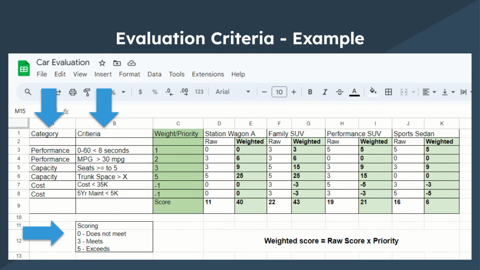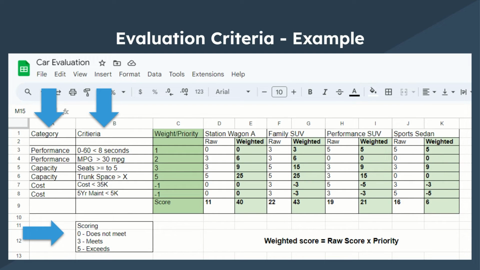And so I've weighted the trunk space the highest, then the ability to seat 5, which is your standard 2-row car. Obviously, if it exceeds expectations with a 3rd row, that would be even better. But at minimum, it needs to have those 2 rows of seats so I could fit everybody that needs to fit in the car.